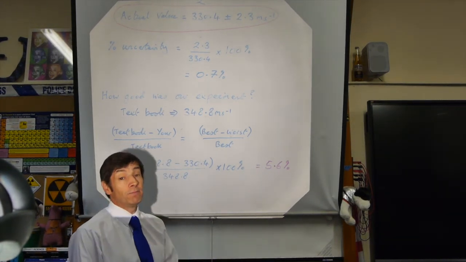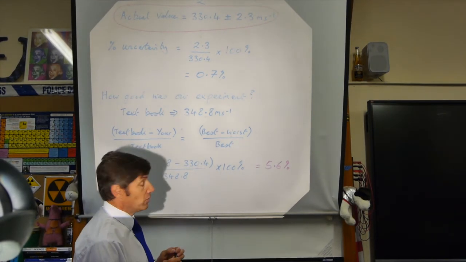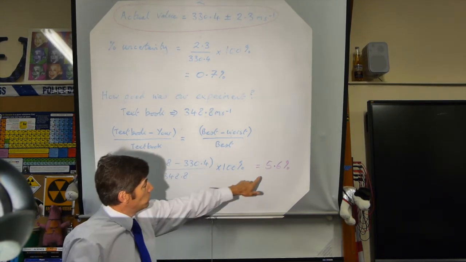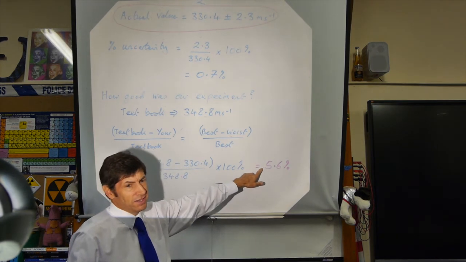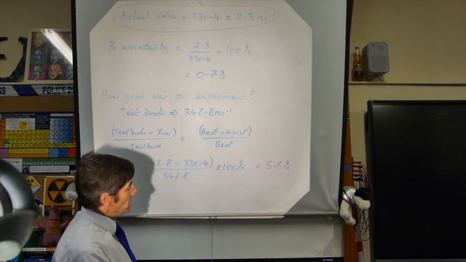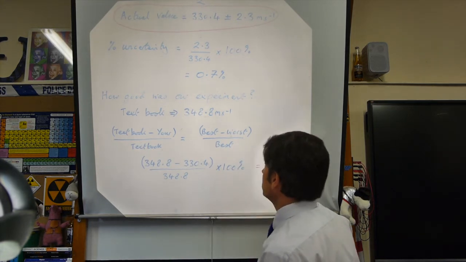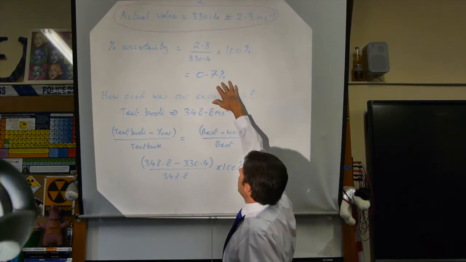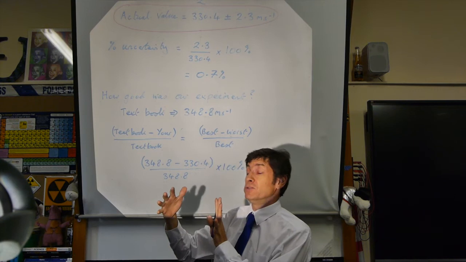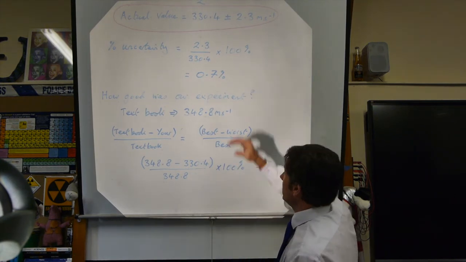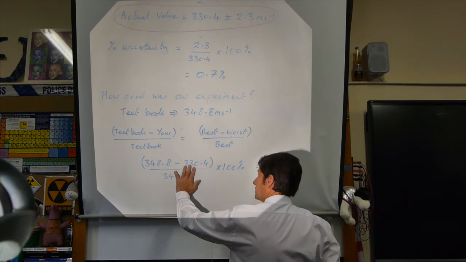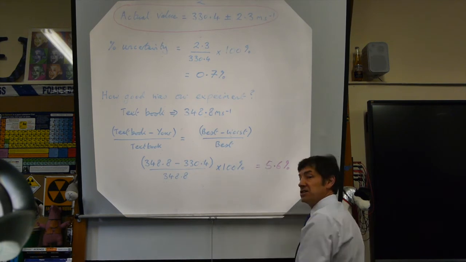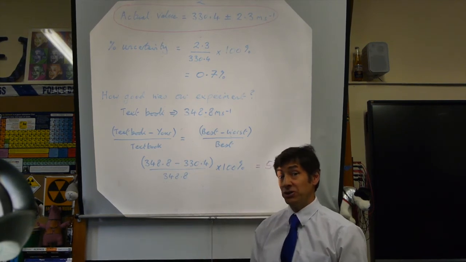This is the sort of thing you might be asked to comment on at A-level. How good was your experiment? We use more technical terms, in fact. But this has gone really well. If that was something like 60%, I think you'd be worried. So we've used our percentage uncertainty measurements to compare how our data was. Was there a big spread in our data or not? And then with our mean, we've compared it to a textbook value and seen what percentage it varies from the textbook value to see how good our experiment was.